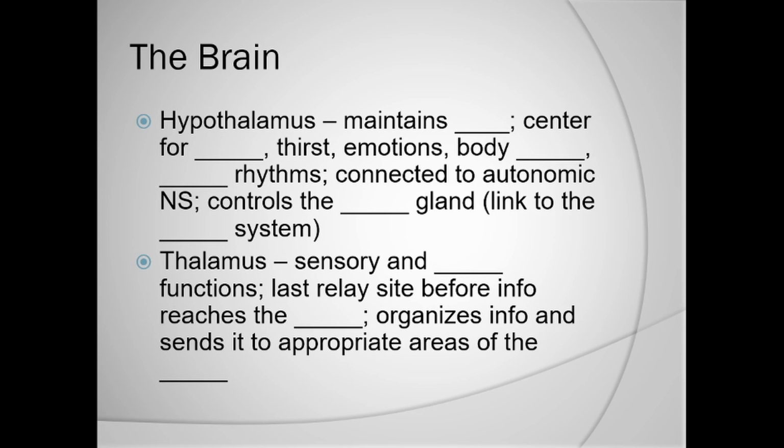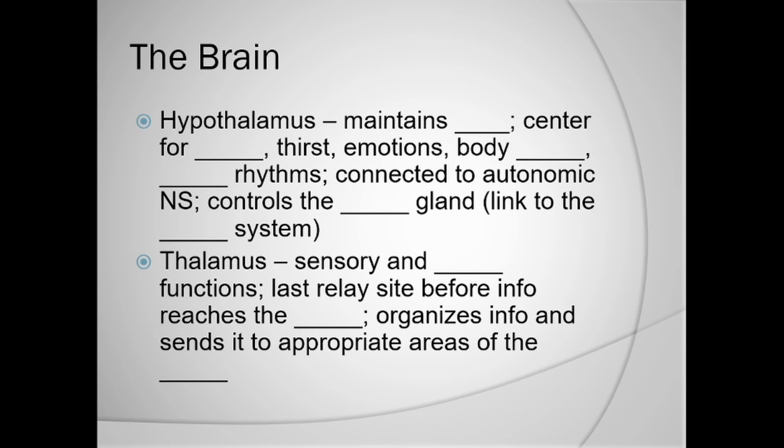Sometimes you hear it pronounced circadian rhythms, or if somebody really wants to get Latin on you, they would pronounce it circadian rhythms as well. So different ways. Circadian is probably the most common pronunciation for it. We'll talk about circadian rhythms in a minute. The hypothalamus is connected to the autonomic nervous system, and autonomic means, think of it being automatic, things that occur automatically within us involuntarily.